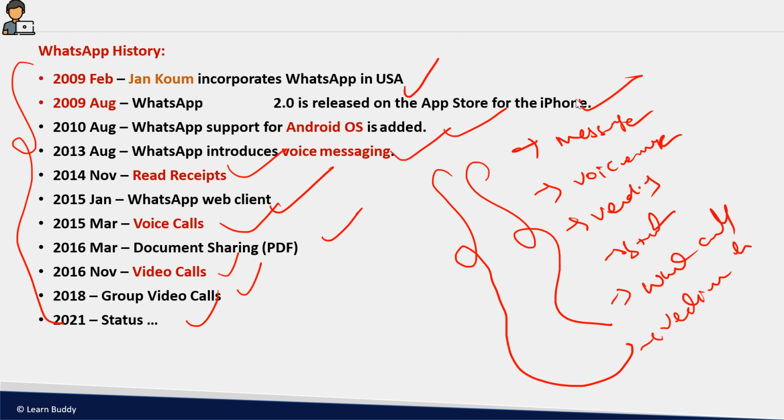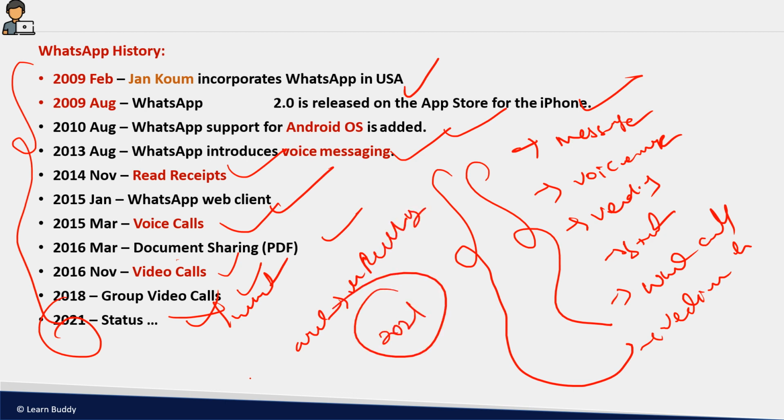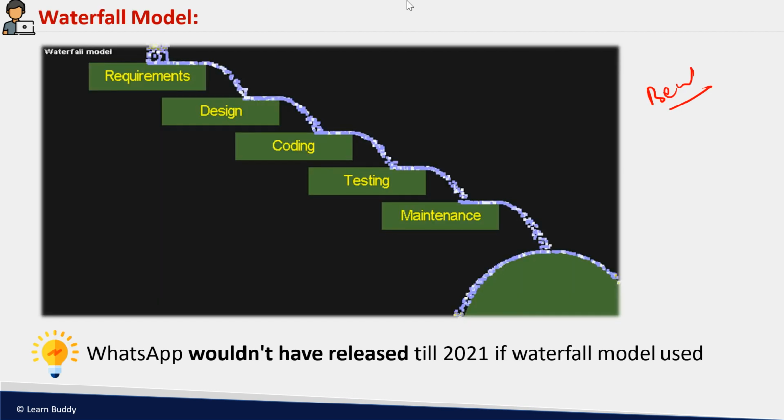If WhatsApp followed the waterfall methodology, when would the WhatsApp application be available? If WhatsApp followed the waterfall methodology, the application would be available for real-time users only in 2021. So why was WhatsApp available in 2009? Because they followed the agile methodology.